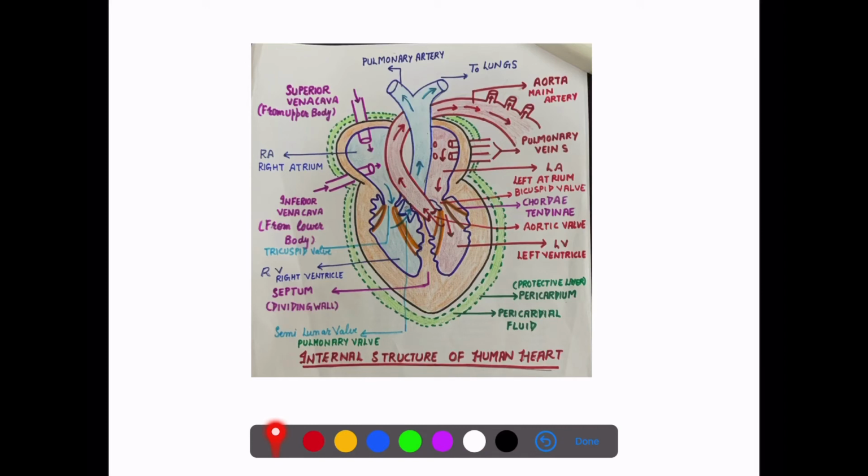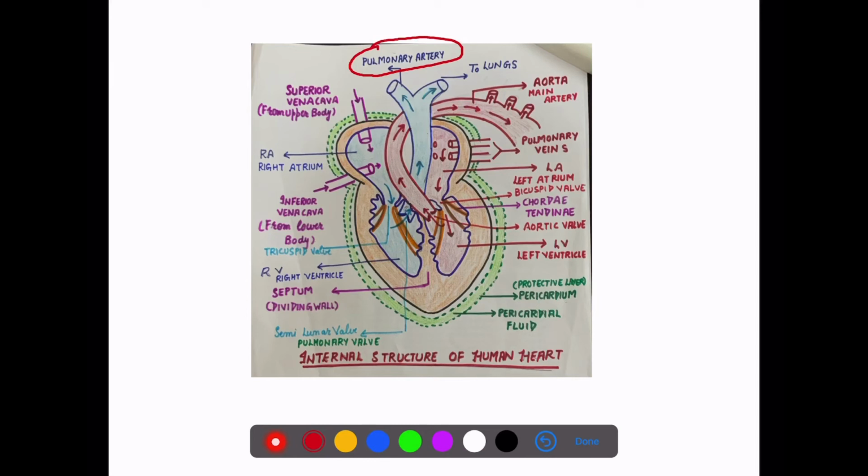Now we have to erase foramen ovale from this area, and we are now taking out the pulmonary artery. This pulmonary artery comes out from your right ventricle and then opens up into two branches. Can you tell me why two branches? Because this is carrying blood to the lungs. So one is moving to your left lung and one is moving to your right lung. So this is marked as pulmonary artery.